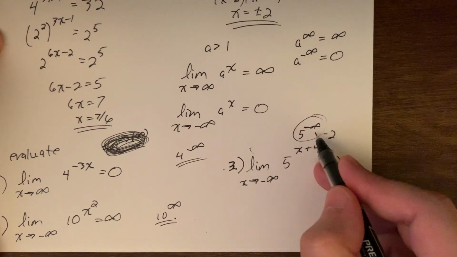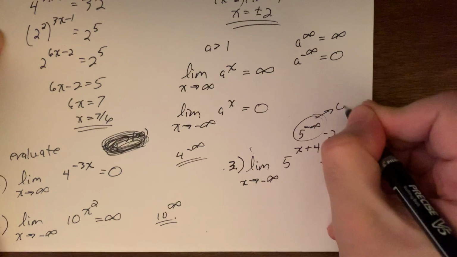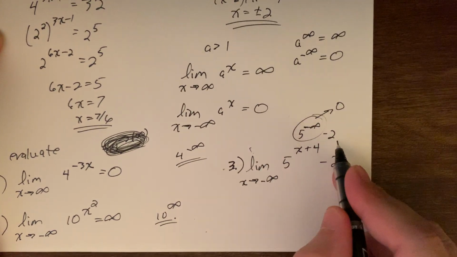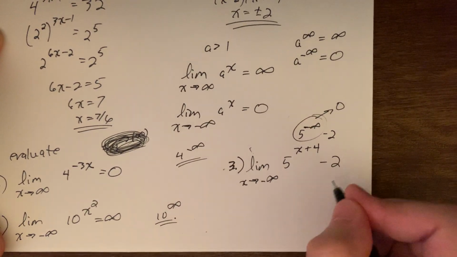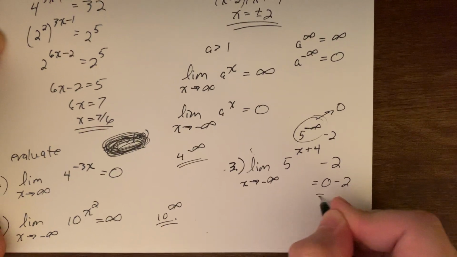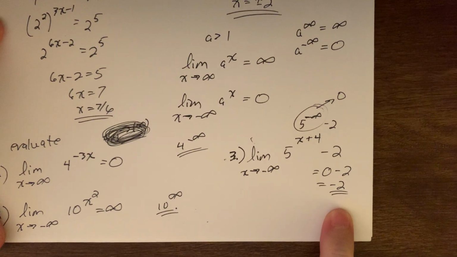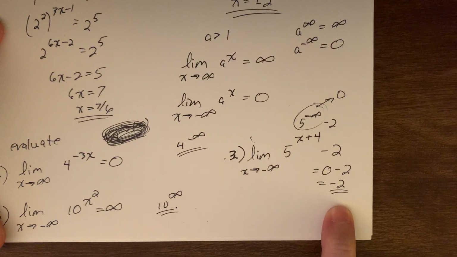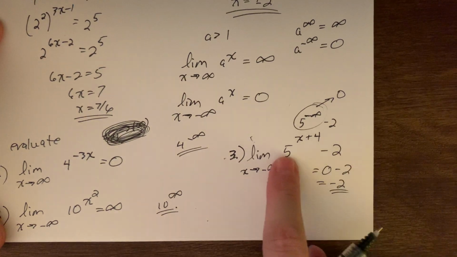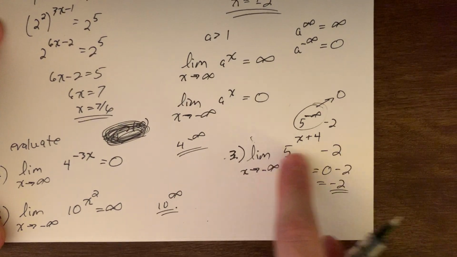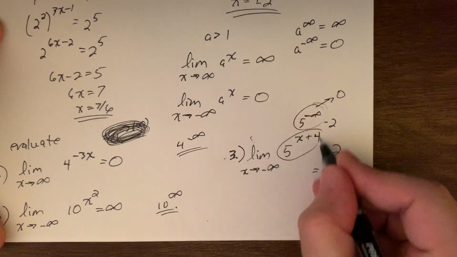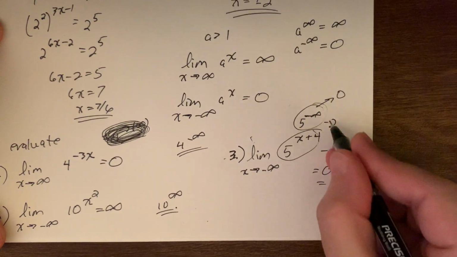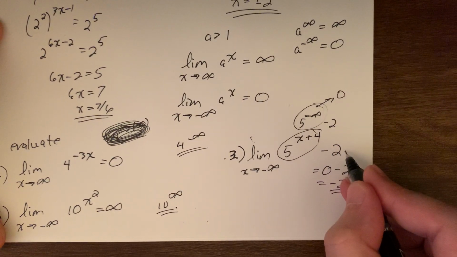So this part is going to 0. But what about the minus 2? It's still there. So we're literally getting 0 minus 2, which is minus 2. Remember, technically there's 2 pieces here. You're taking the limit of each piece separately. So the limit of this whole piece does go to 0, but there still is another piece, just to make sure we don't forget about that.